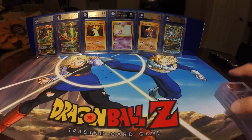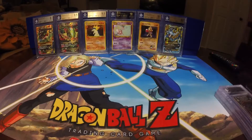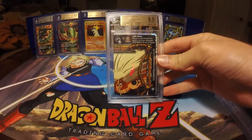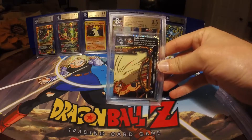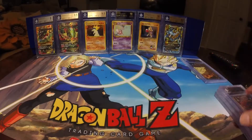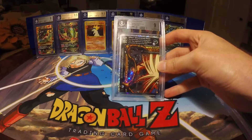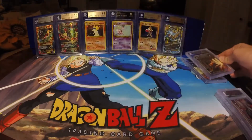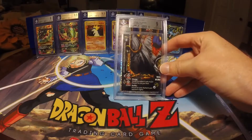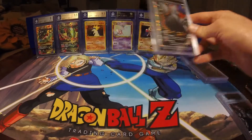I got all three of my Kings that I hadn't already had graded. We'll start off with Exile — specifically Yusuke the Raver. The top right piece got a 9.5 with a 9.5 on everything except for the Corners, which got a 9. The top left came in at a Mint 9 with Corners and Surface at a 9, and Centering and Edges at a 9.5. The bottom left came in at a 9 with Centering at a Perfect 10, Edges at a 9, Corners at an 8.5, and Surface at a 9.5.